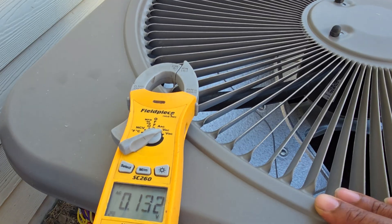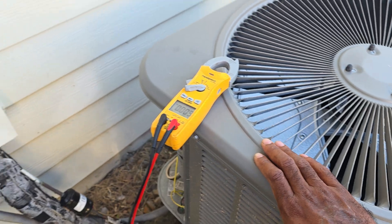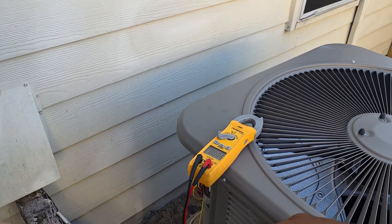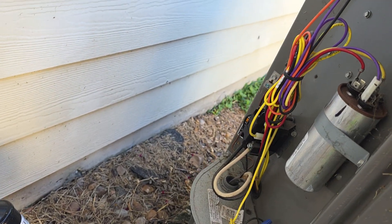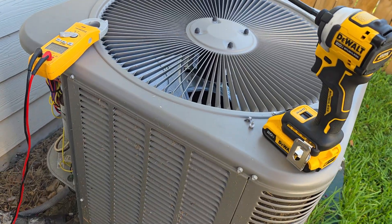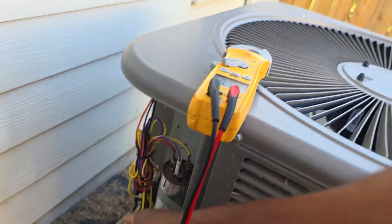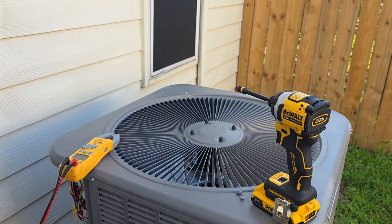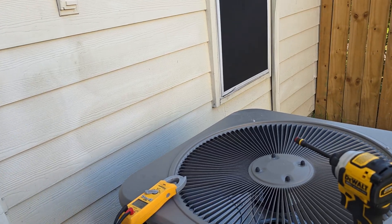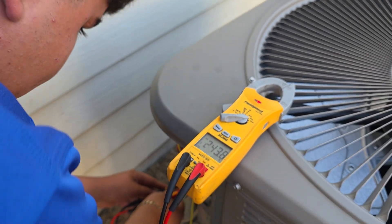So you're checking for voltage. Why do you got zero voltage? It's because of the power. So you already knew you had voltage at first? Yeah. So do me a favor — I want to let you do your own thing, but since it's not calling for it, I just want to see what's going on with it. So we're just going to push in that contactor. Now let me see your voltage again. So we do have voltage — no breaker issue.